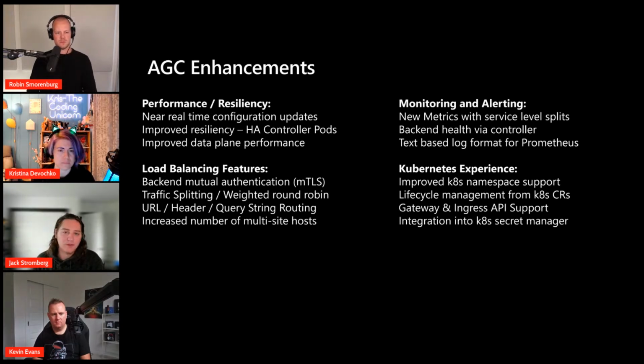We also support some improved routing capabilities. If I want to route requests based on a header value or query string, that's pretty tricky to do in App Gateway and AGIC. So we do have a native experience for that now. So that opens up a lot of capabilities just in terms of how you want to direct traffic to different services and backends.